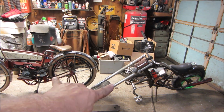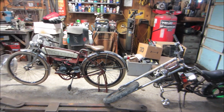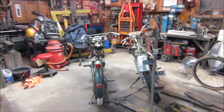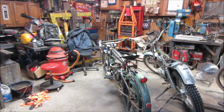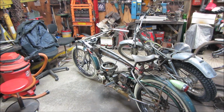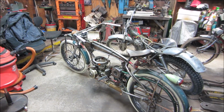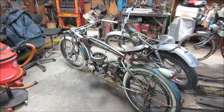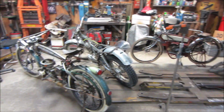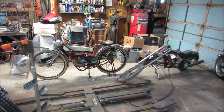These two have been sitting the longest. They're probably going to need carbs cleaned and all that kind of deal. And this one should be ready to rock and roll. This is the last one done, so it's only a year and a half old. I ran this one 2 or 3 months ago, so other than tire pressures and a cleaning, that one should be ready to rock and roll. Which one do you want to do?